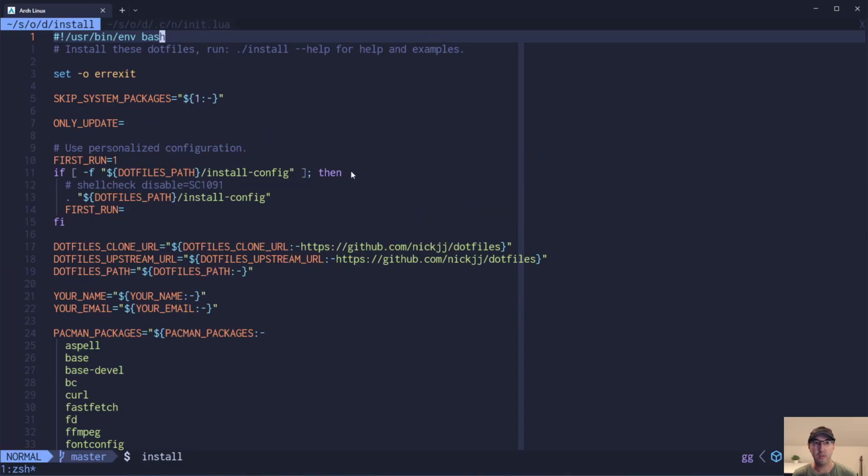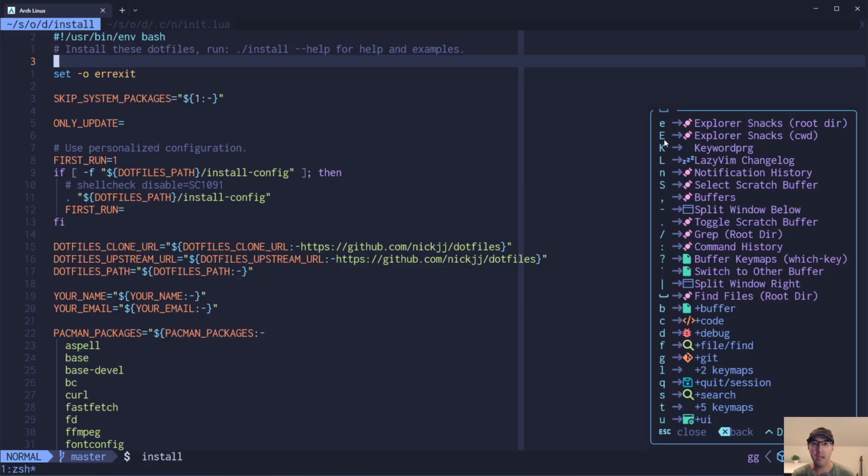Okay, now the next evolution of that is maybe you're in a file like this install script and other things, and now you just want to do a find and replace across multiple files. So Grug Far is an awesome plugin to do this. Definitely going to make a dedicated video about that one. But before we even get to that, maybe we could do a side topic here.